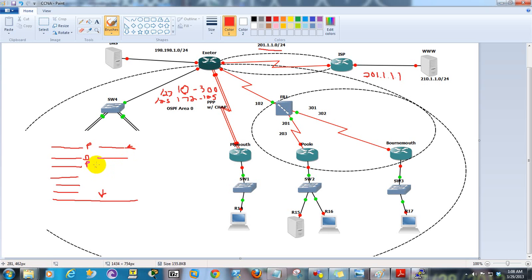So, if it doesn't match this one, and it doesn't match this one, it goes to this one. Does it match that one? Then it keeps going on. Or if it matches the permit, it keeps going. If it doesn't match, it doesn't go. Interesting, I just caught myself in a conundrum.